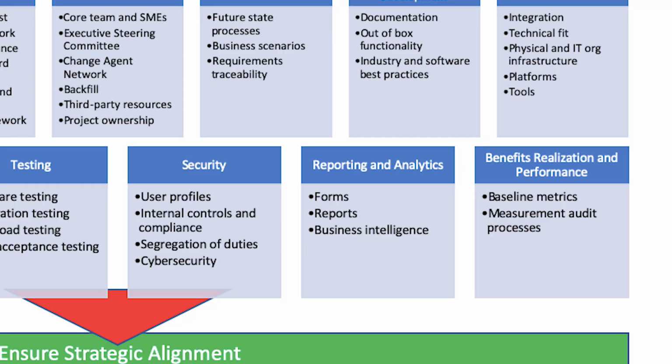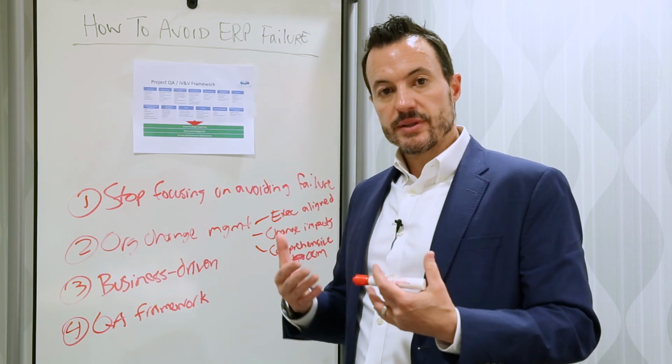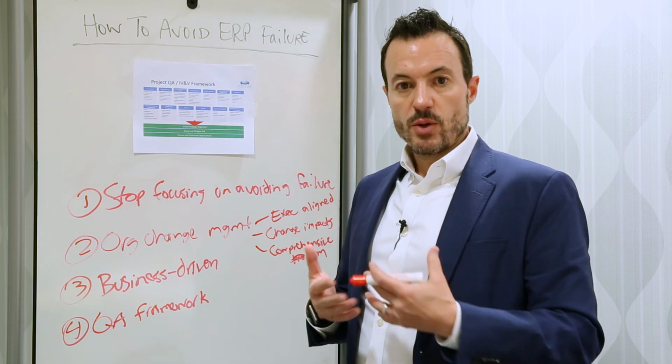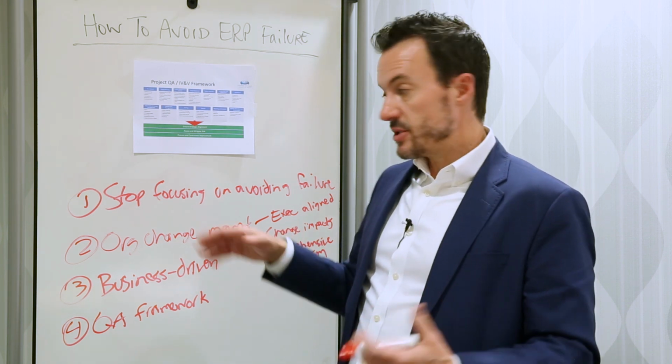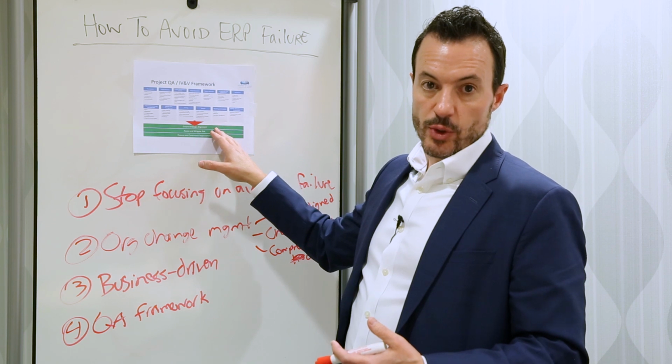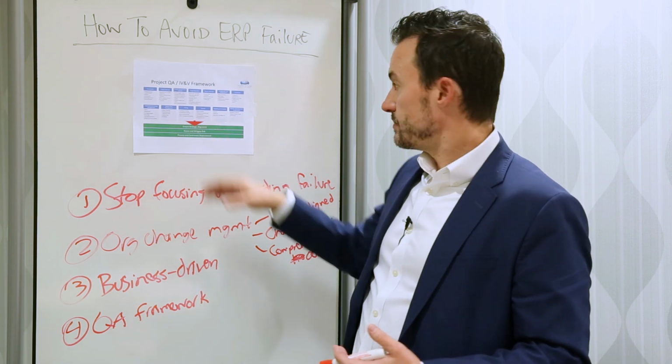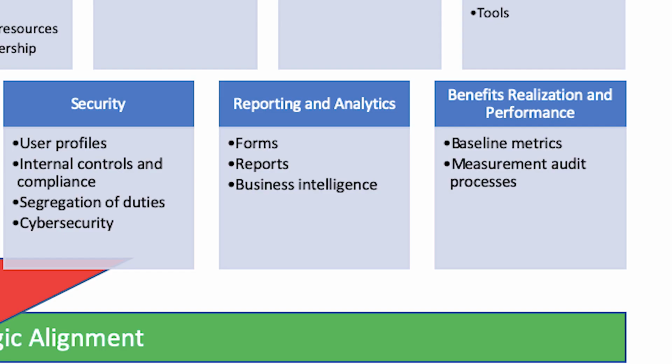And then reporting and analytics, really understanding what it is you're going to get out of the system, what you want to get out of the system, and making sure you have access to real-time information is important. That should be part of your testing process. It should also be part of your requirements definition in terms of defining what those reporting and analytics need to be.